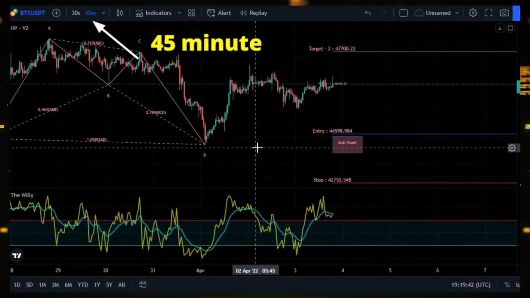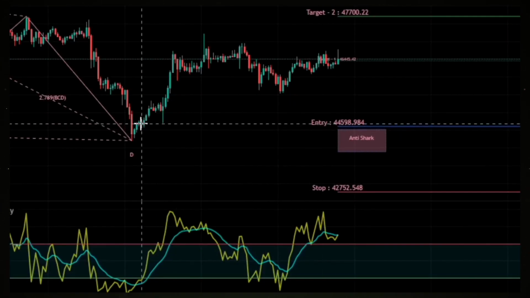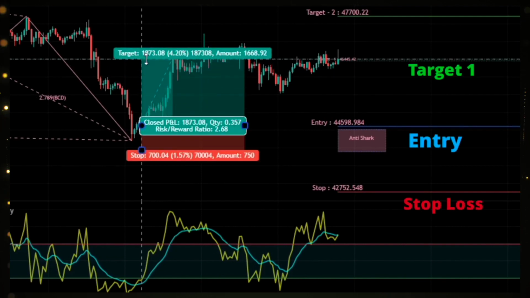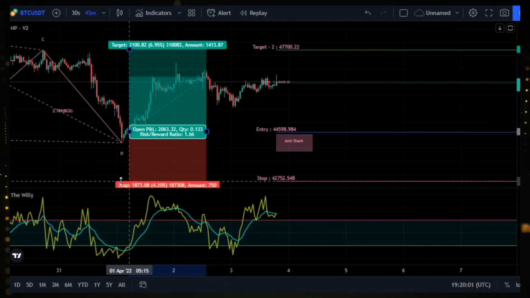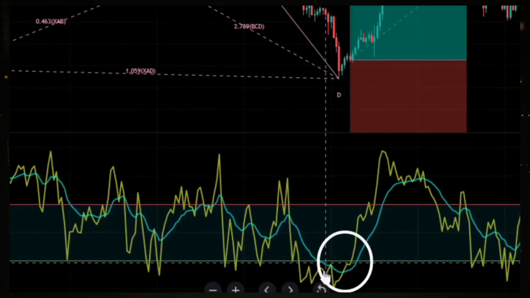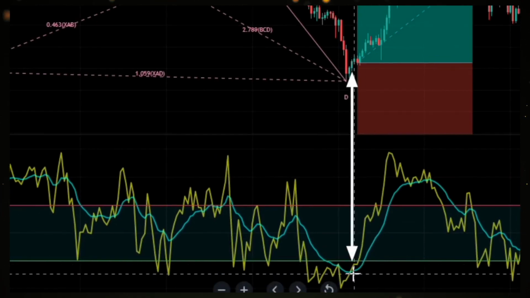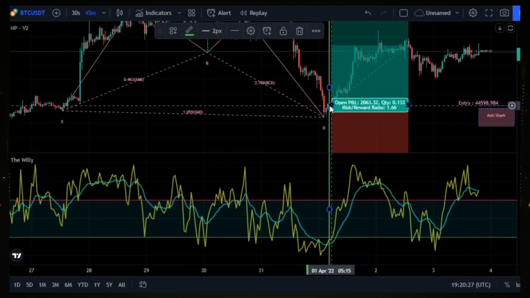So we are now on the 4 to 5 minute time frame chart. The auto HP indicator has given the following buy signal. I also placed the necessary stop loss. See how correctly the Williams indicator generated a purchase signal in this case. Can I add a vertical line on the chart to help you understand? The yellow line crosses the blue line from the bottom up, signaling in a timely way.